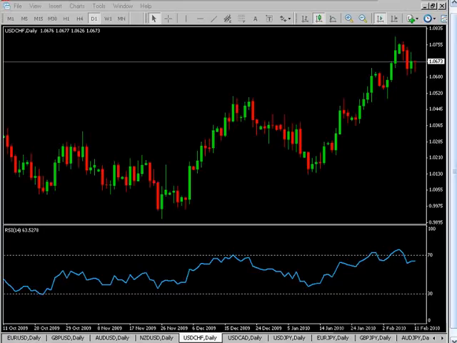Now, let's try to find the strongest. The euro dollar was 34, pound dollar 31, Aussie dollar was 49, Kiwi dollar was 45, the dollar Swissy was 36, the dollar CAD was 50, the dollar yen was 55. So we see against the dollar, where the dollar is the strongest against the yen, meaning that the yen, or I should say the opposite way. The yen is the strongest against the dollar. The pound being the weakest because the pound dollar RSI is 31.